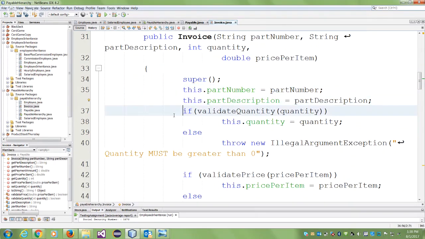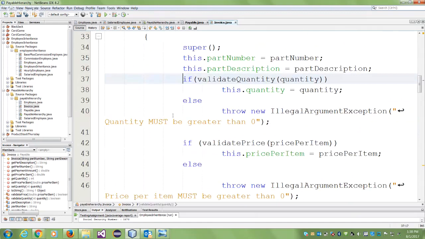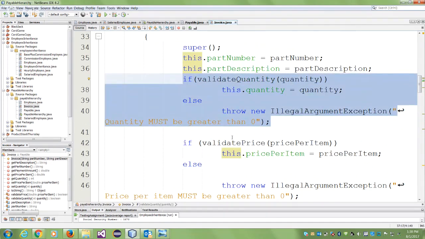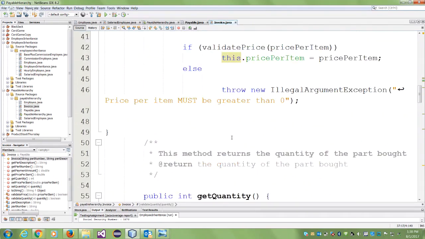That job is done. Now, a little differently, what I've done here is this. I have written a validate quantity method, like we write our validate, but what it is returning is a true or a false. This is more work for sure. If it returns a true, I say, oh, you're fine. If it returns a false, I throw an exception. Now, this is just to show you that it can be done in another way.